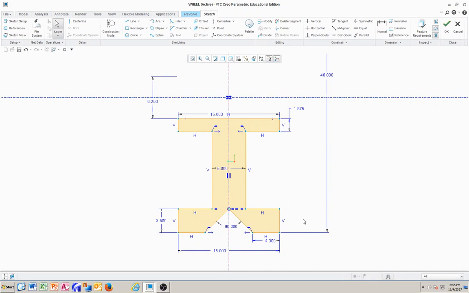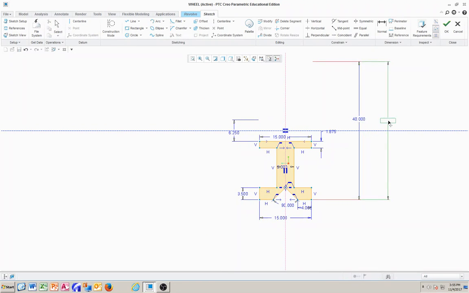Okay, beautiful. So I created this portion of the wheel down below the axis of revolution, and the total diameter for this wheel is 40. The hole that is going to be open has a diameter of 6.25. Make sure that you change the decimal places.